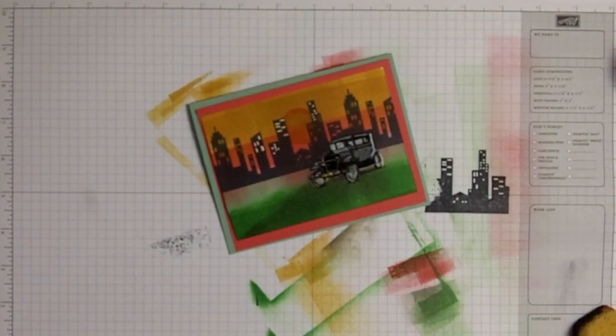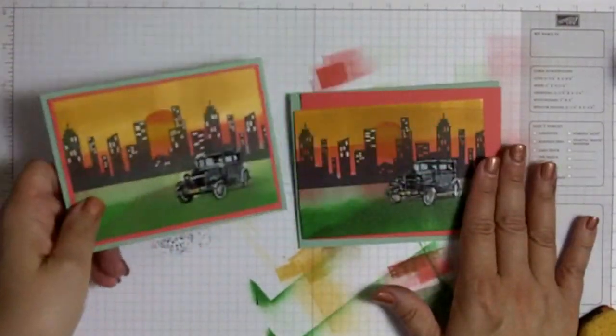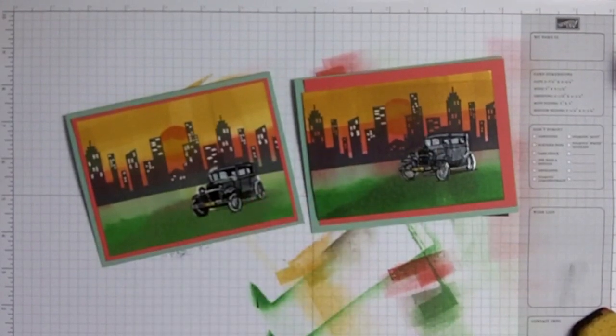because we don't want to see through the windows. And let me show you this one and this one. And there you go. See, I made the sky a little bit more intense on this one, but both of them look pretty cool. I really enjoy doing this.